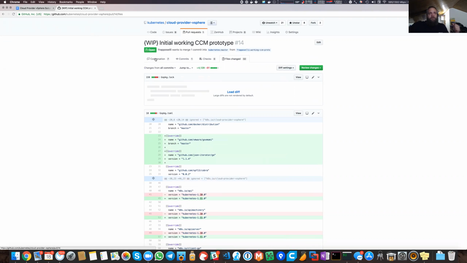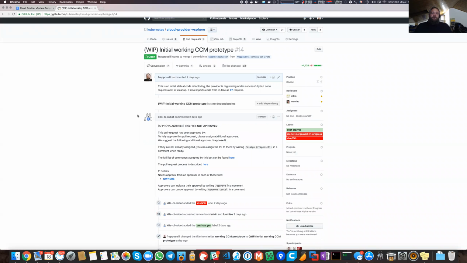So if you're interested in trying this out and start looking at the code, it is ripe for optimization. There's a lot of things that can be done better, and some of the things are actually errors that we have to fix, like this code duplication scattered here and there. So if you're interested in trying out this code on your Kubernetes install on vSphere, please do. It will be very helpful if I can get some reviews, some eyes on this. Very beneficial, so we can have the first part of the code base in there and merge this one maybe next week, so we can have something we can start iterating on.